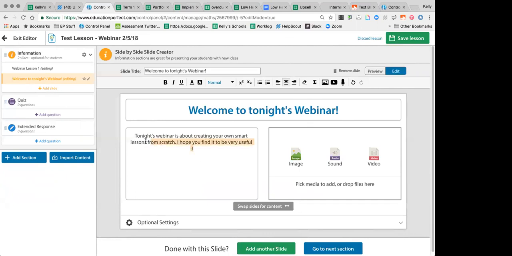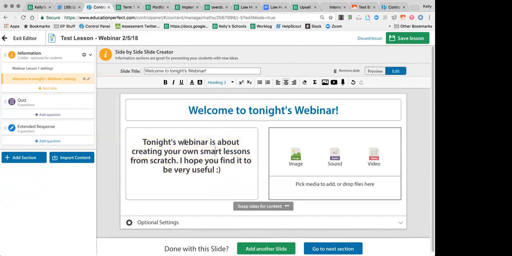Okay, so we can change this text in any way that we like, just like we can with a Word document. So I can make different words highlighted. Actually didn't want to highlight it. I just wanted to change the color of the text.